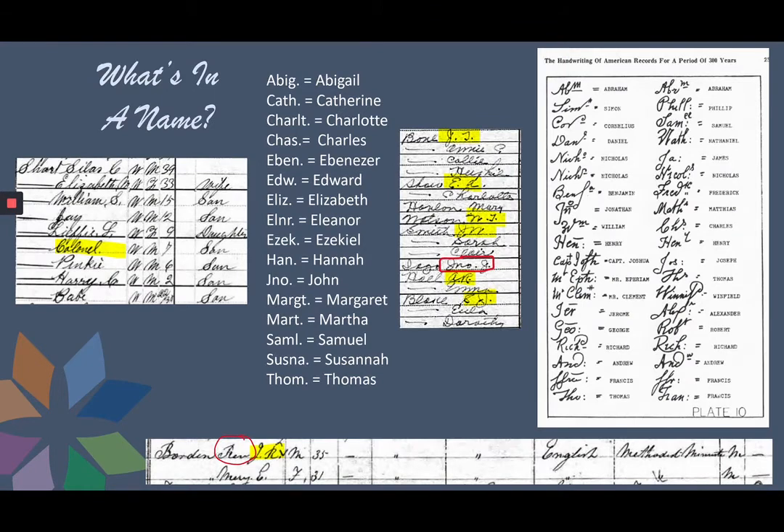When writing names, sometimes an abbreviated form was used, as it was often believed to save time and paper. Later, the use of a man's initials was common practice. Sometimes titles are misread as first names and some first names are titles. Here, Colonel is a seven-year-old boy. Pinky later went by Paul, and Babe was 22 days old and later named Wade. The Reverend J.R. Borden was a Methodist minister and his honorific was added to the census record. While these are common name abbreviations, they are by no means an exhaustive list. Googling English name abbreviations, or the abbreviation itself, can help you figure out the name you are looking for.